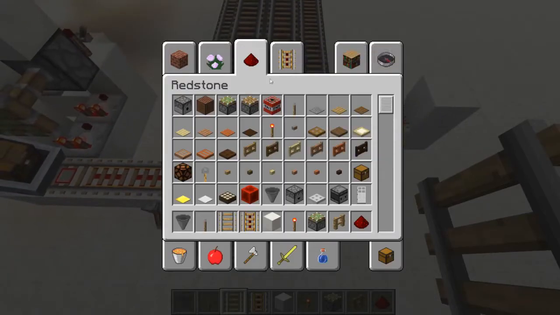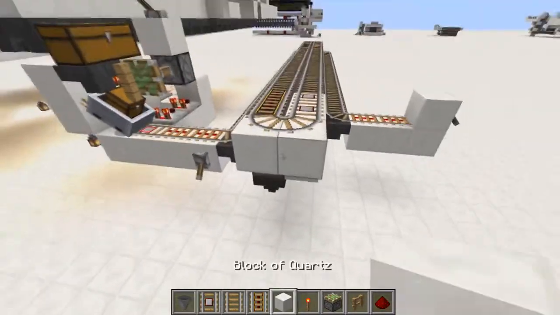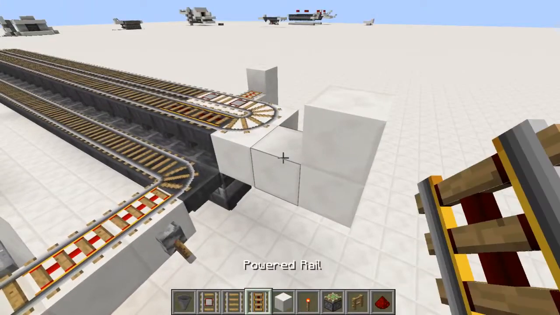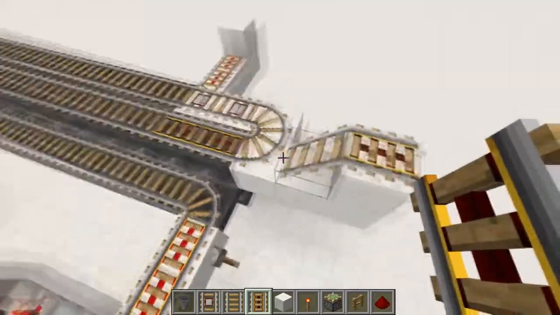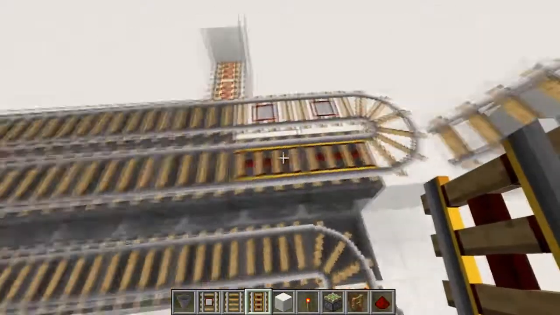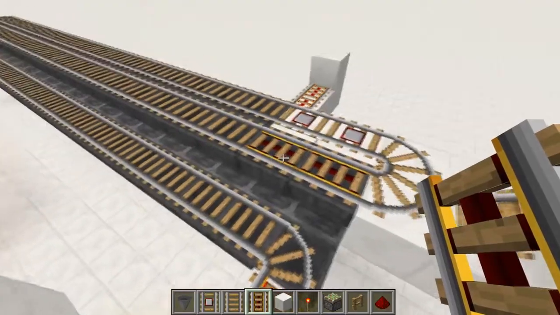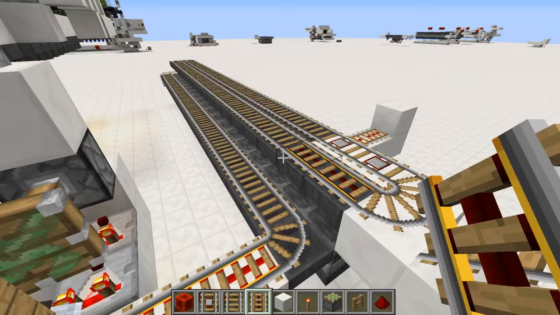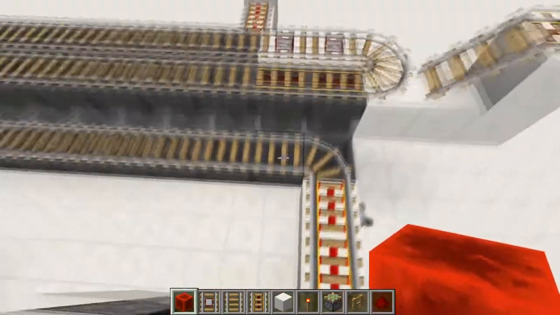And right here you're going to need 2 detector rails. And then go ahead and go up 1 block so that when it goes down, it's facing into the non-detector rail side. Okay, now it's time to power this to make sure the minecart has enough speed to get around. I think redstone blocks are the easiest. You want to make sure you don't give power to any of the hoppers, or else it's going to mess up your design.